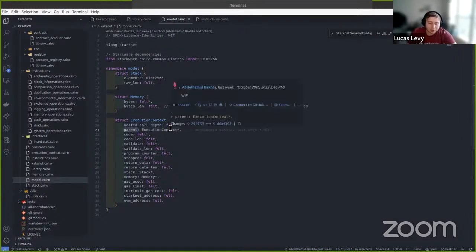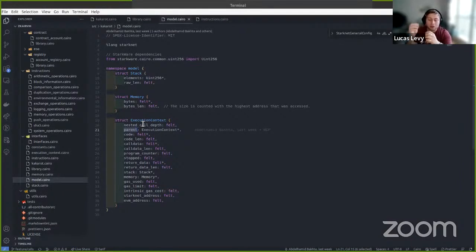Here the parent is the same thing. It's a pointer to the parent context. So when we have nested calls, for example, contract A calls contract B, there will be a nested call, and we'll need to fetch the old execution context once the call is finished. So we need this pointer.